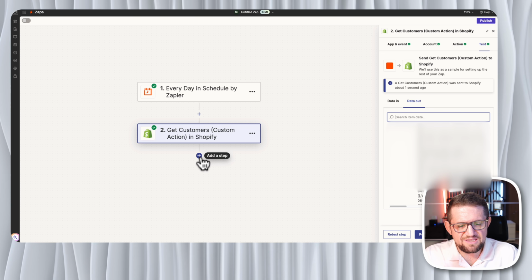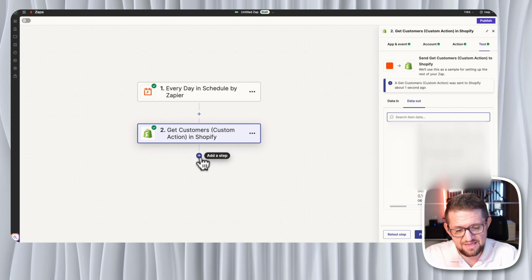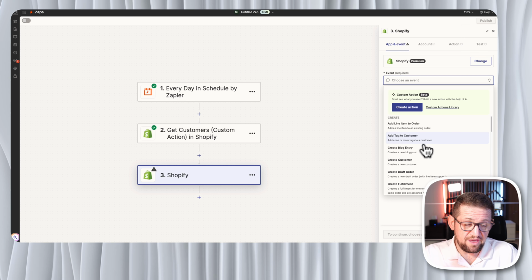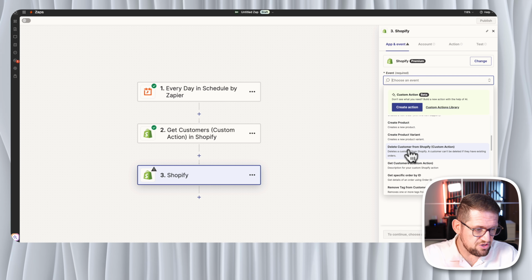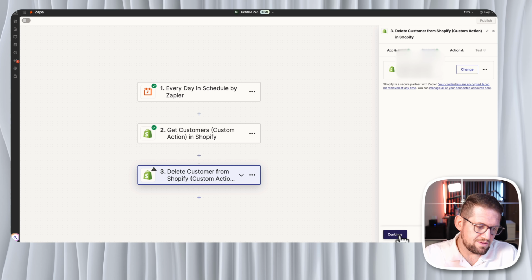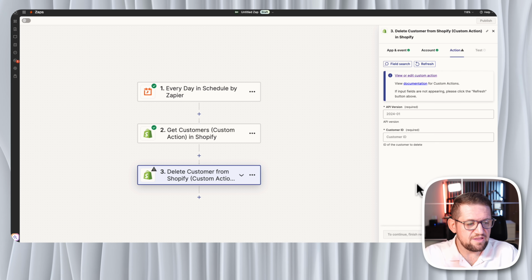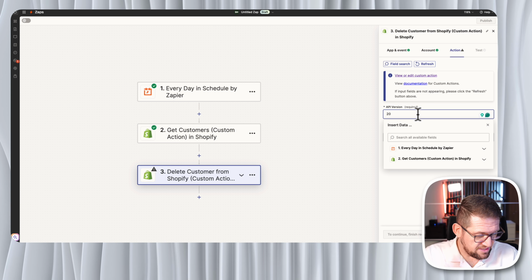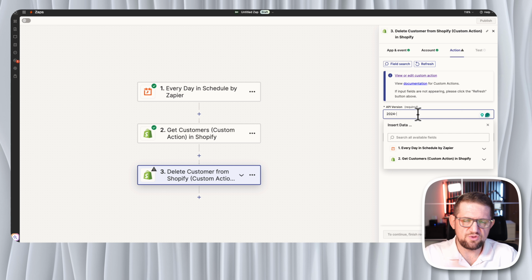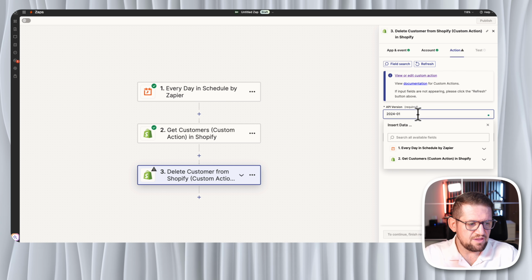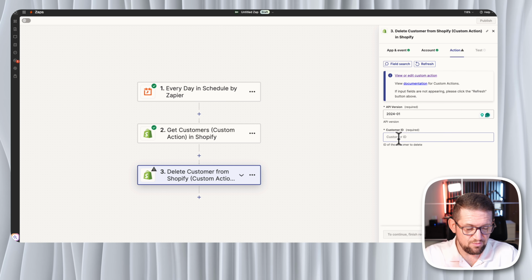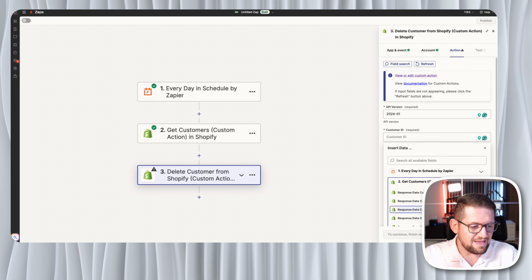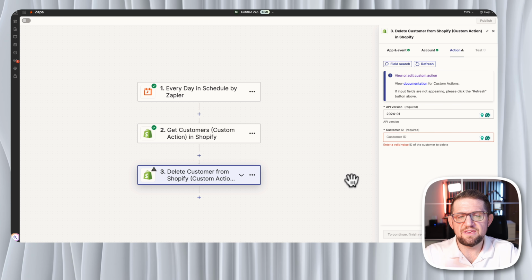Okay, good. Let me show you the custom action for deleting a customer just to see how the action will look. So I'll add again one more step in Shopify. For the event here, we'll go to our custom actions. We'll have delete a customer, continue. We already are authenticated. We continue. And here's the action. So to put the version of the API that I'm dealing with, which is something very obvious when you go into the API documentation, this is 2401. So it's the most recent one. And then the customer ID, I can basically come here and select any customer ID here. And if I run it, the customer will be deleted.